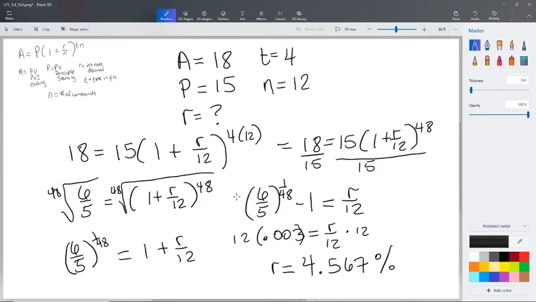And now you can solve for any one of these things. You can solve for A. You can solve for P. You can solve for R. You can solve for N. You can solve for T or the other N. Most times we don't ask you to solve for N, by the way, even though you could. We have to kind of know the compounding that's taking place here. But T and R and P and A, those are all values that you can now solve for. So try the homework, please.